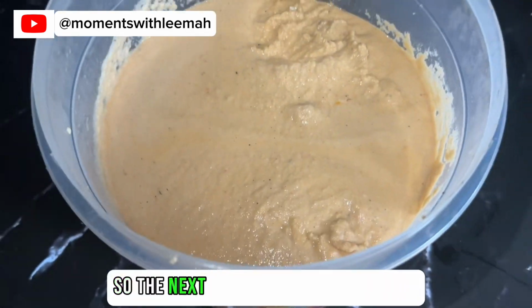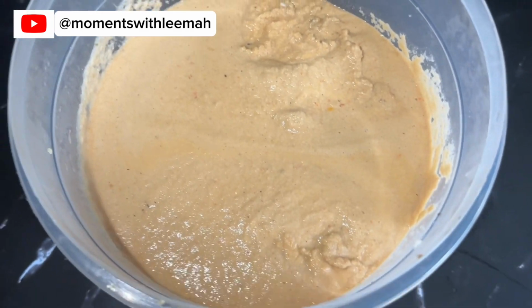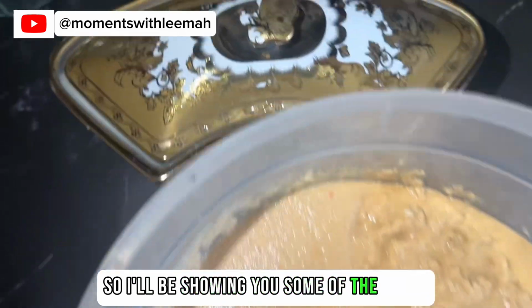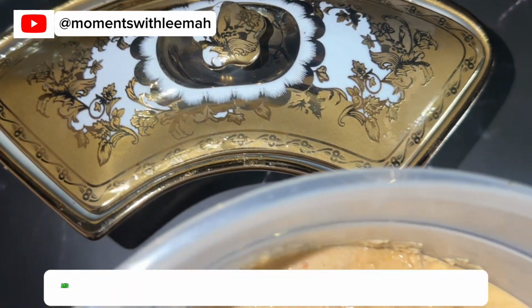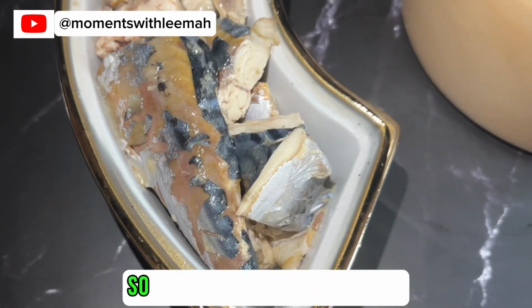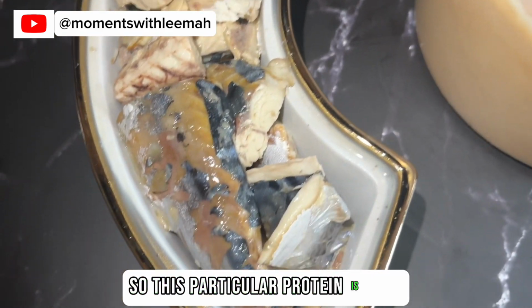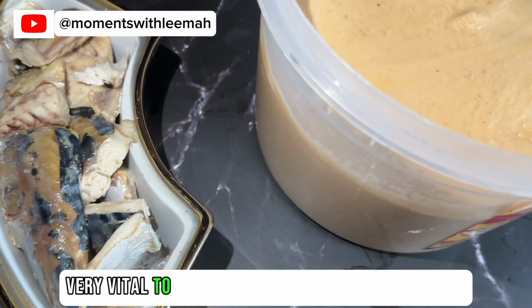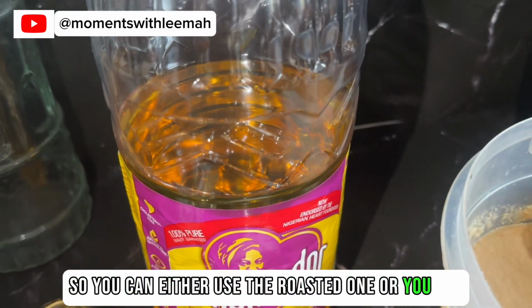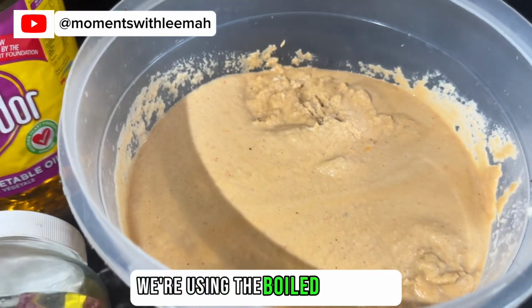As you can see now, I have my grounded beans here with everything inside. So the next thing is for us to proceed with the moi moi making. I'll be showing you some of the other ingredients that we're going to be using. One of the ingredients is a protein called fish. This particular protein is very vital to making your moi moi. You can either use the roasted one or the boiled one. We're using the boiled one here.